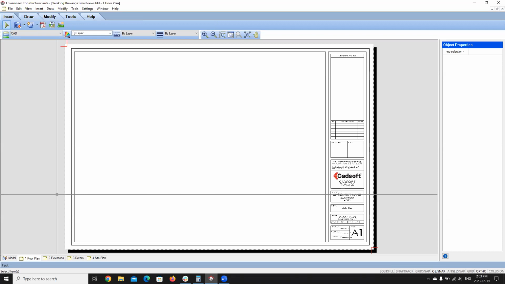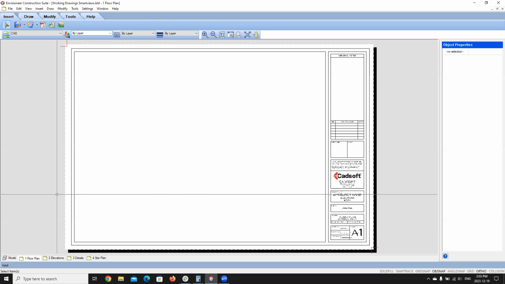Once you have completed your model in your model view, you can go into your worksheet views by again selecting one of the view tabs next to the model view tab like we just did. By default, every new project contains 4 predefined worksheet view windows: the floor plan, the elevations, details, and site plan. You can again edit the properties of these windows and create new windows as needed. And if you're using your own template, you can add as many working drawing views as you would typically create in your construction drawing sets.